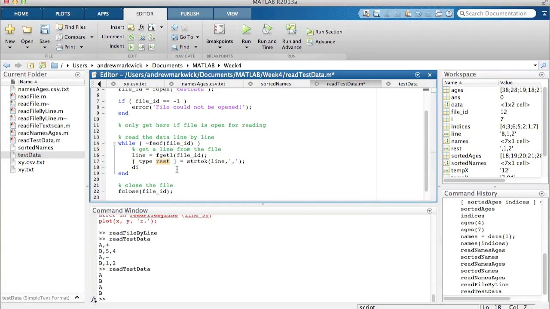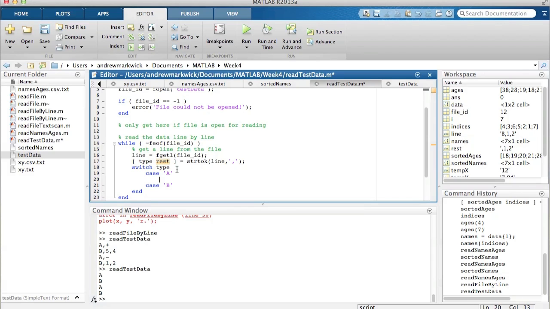So now we can switch on type. And we've got two cases. The case when it's A, do something. The case when it's B, do something else, end. So if it's case A, then I want to look at the second bit. So rest, in this case, will contain, when it runs through and reads the first line, the line A comma plus. So type will contain A, and rest will contain comma plus. But I don't know whether it's a plus or a minus.